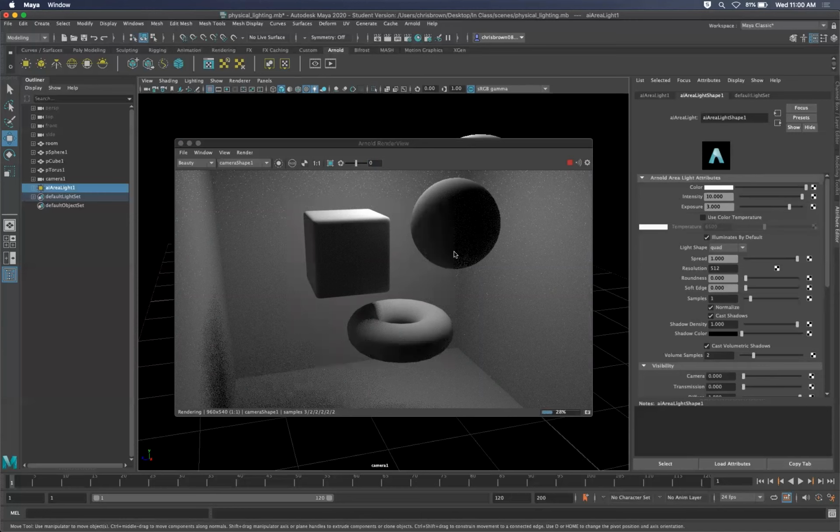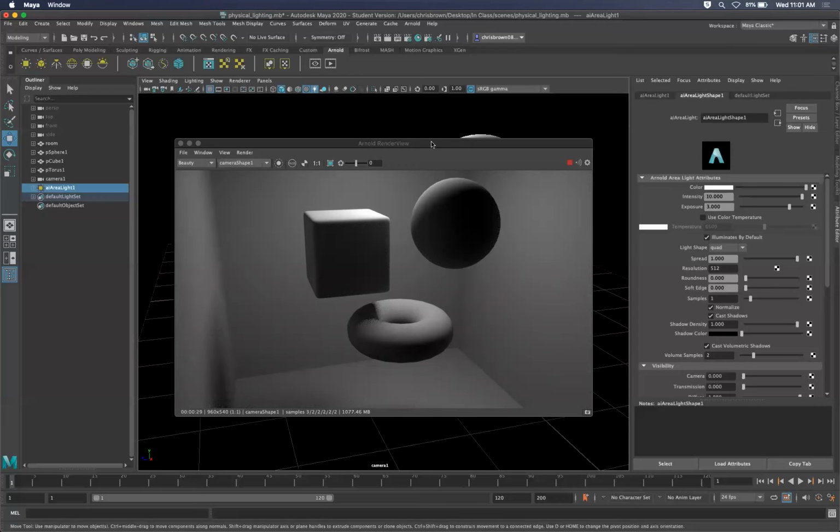And notice also that without having to turn anything on, we have shadows going on. With the software render, we had to turn on either shadow maps or depth map shadows or ray tracing shadows. But with Arnold, when we use a photorealistic light, the shadows, the caustics, the refractions, the reflections, all that stuff is part of the renderer. And it's all just one big mathematical algorithmic simulation, all right?